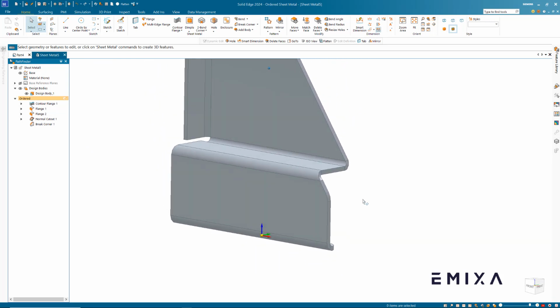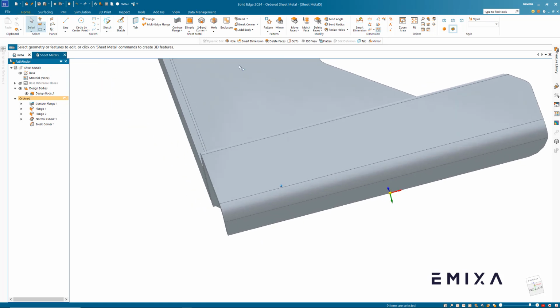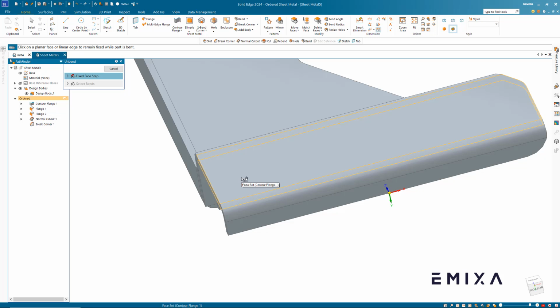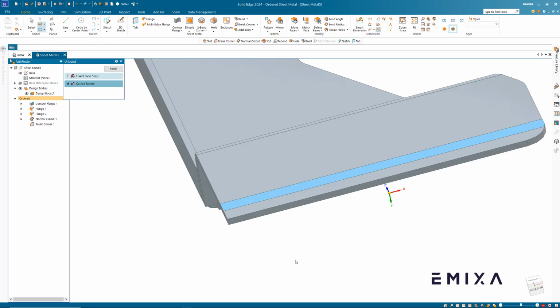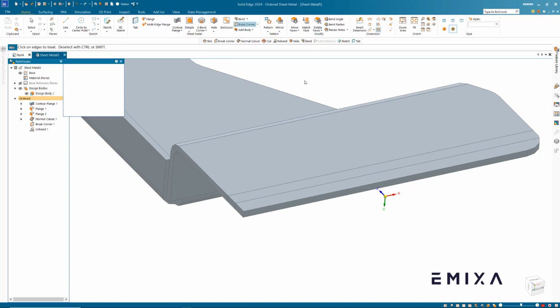Yep, it is. So what we're going to do on here for these ones, for this one we're going to unbend it using the unbend command. So we're going to choose unbend that face and that face. And then we're going to put a round on it. Notice if we try and put a 15 mm break corner on there, it's not going to work as we want to see it. It's going to do a cut like that.